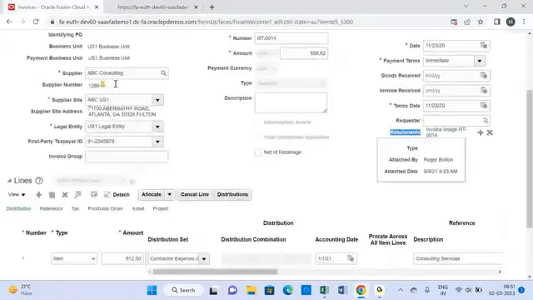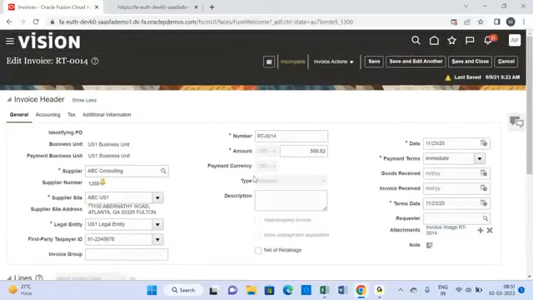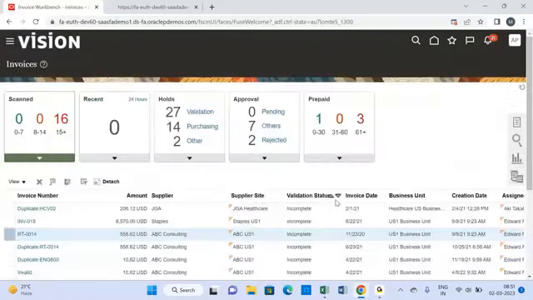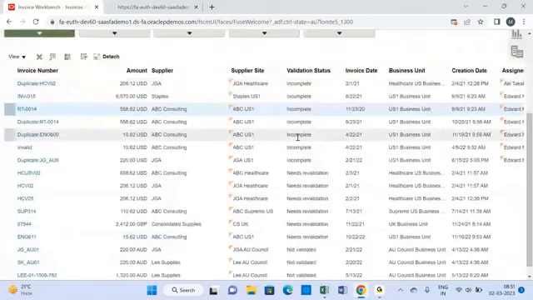You can open the physical attachment and compare whether the invoice is created properly or not. Whatever invoice is created is an incomplete invoice. If you see the status, it is an incomplete invoice where you need to perform certain actions. Okay, so this is one of the ways the invoice image functionality works.